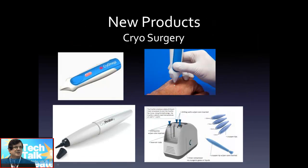So this year, there seems to be a lot of new products out for wart therapy, and displayed here is the Cryo, which is a disposable device that costs approximately $350. It uses nitrous oxide to provide a freezing spray that is good for treating approximately 20 warts. Pediatricians are probably aware that reimbursements for warts are very good. Wart treatments are quite good, averaging about $100 per session of wart treatment for up to 14 warts. So this device pays for itself multifold.